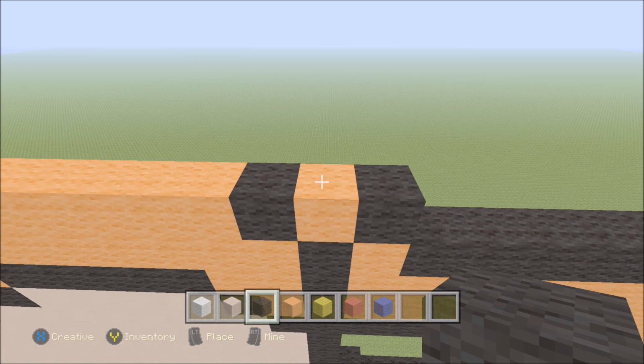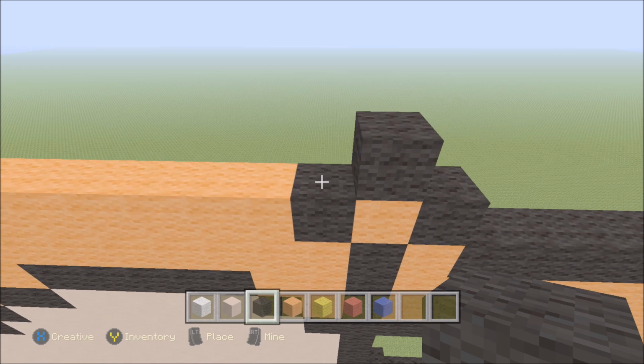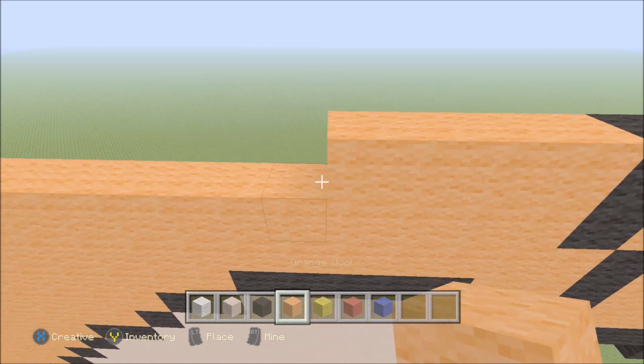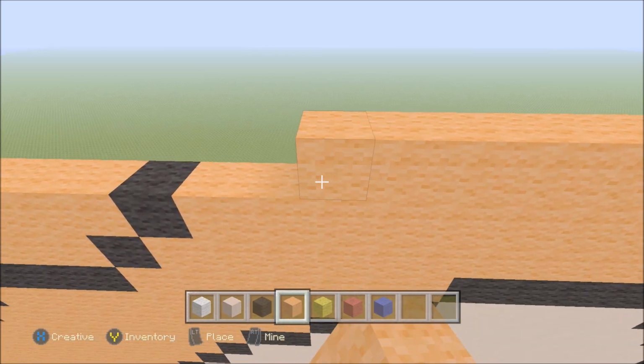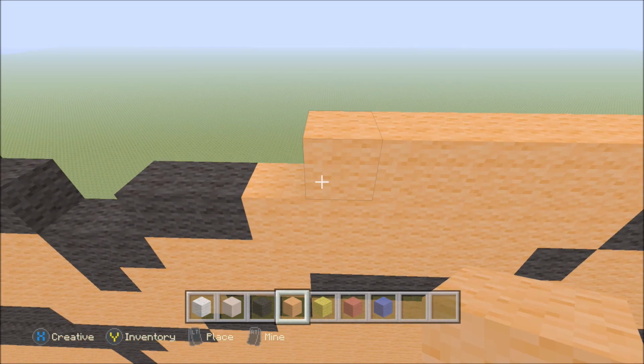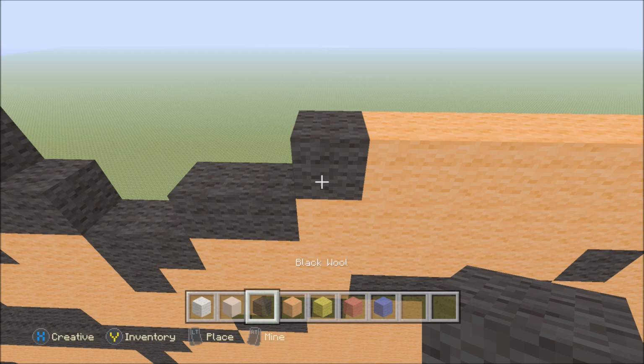So above this orange, build up with a black. To the left of it, add one black. And then go ahead and follow it up with 17 orange. 1, 2, 3, 4, 5, 6, 7, 8, 9, 10, 11, 12, 13, 14, 15, 16, 17. And then a black. Go ahead and move up.